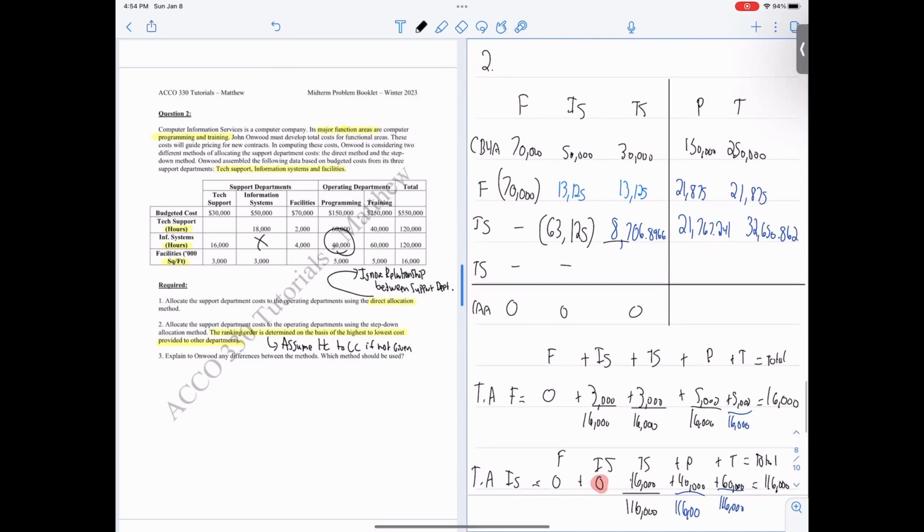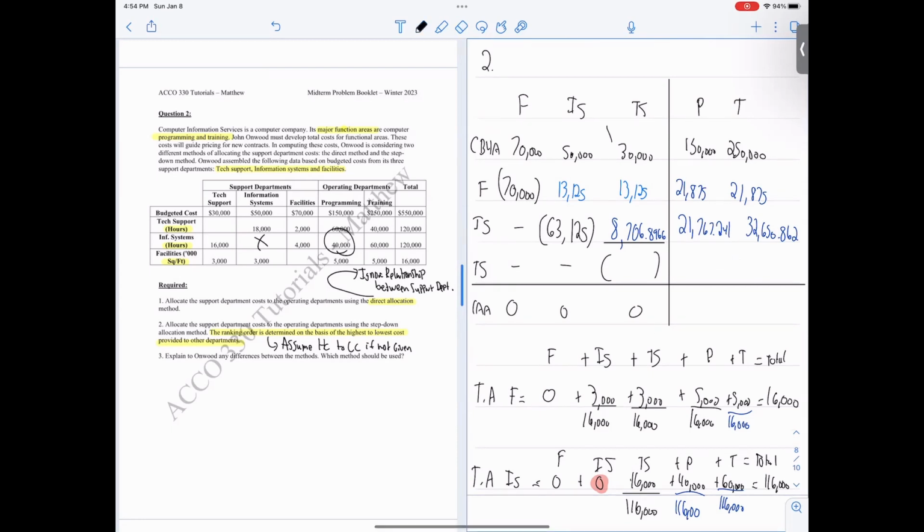Okay. Now, last but not least, guys, we have tech support here. Now, tech support has $30,000 in cost before allocations. But that's not the amount that we're allocating here, because you see our tech support was the last ranking. So they got help, right? They used other support department services. So they had costs allocated to them. We have to make sure this total amount of costs that we allocate is to the operating departments. So at the end of the day, the cost after allocation for every support is zero.